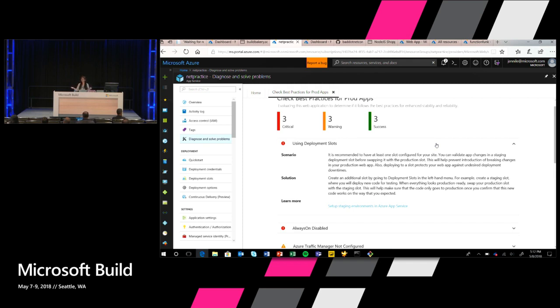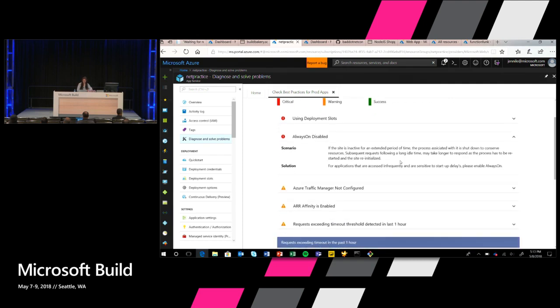I don't know if you guys know what deployment slots are, but basically a really easy way for you and your dev team to deploy into a staging environment before you deploy in your production environment, and then you can just swap them and test everything in staging before you swap them for production for your customers. So it's recommending me to use deployment slots because if you don't, it could be really easy for you to check in code and update something and do a deployment on your production app that might go down because of that.